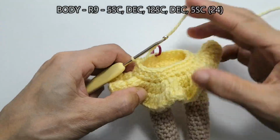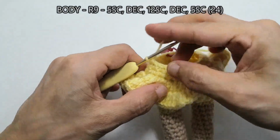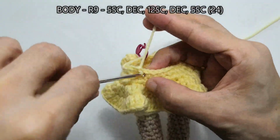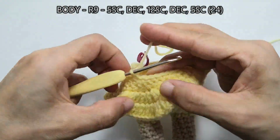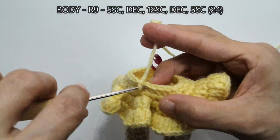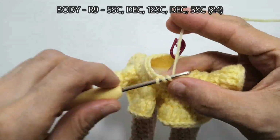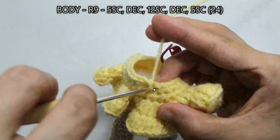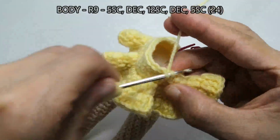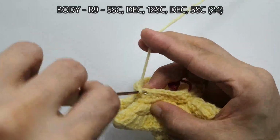And then one single crochet in each stitch for the next 12 stitches. 1, 2, 3, 4, 5, 6, 7, 8, 9, 10, 11, 12. And then a decrease.